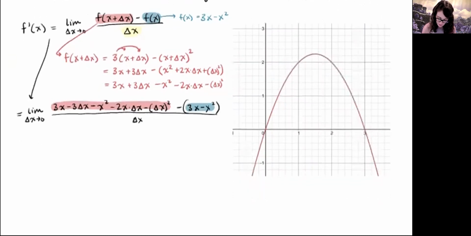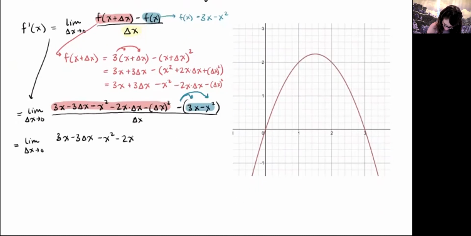So the next step here would be to distribute this minus sign and get rid of those parentheses so that we can then cancel some terms out. It is really fun because we always have a lot of things that just kind of end up disappearing and canceling themselves out. So I'm just going to rewrite this entire first pink chunk here. Then we're going to distribute the minus sign. That'll give us minus 3x, and then plus, sorry, not 3x squared, but just x squared.